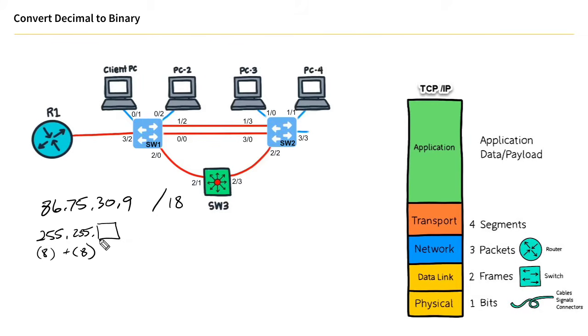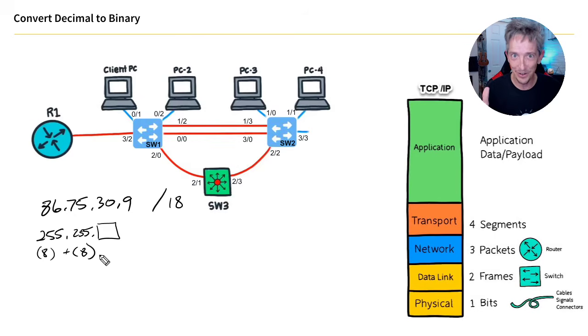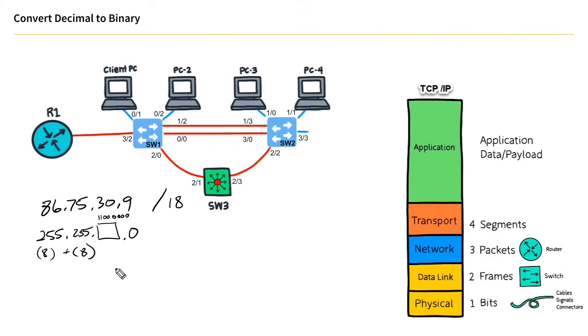So I'm going to put a little box there, and that little box simply means we don't know yet what that's going to be. And then the last number for the mask is going to be 0. So we need to find out what the decimal number is going to be there. To represent that we need 2 more bits, and then the rest of them are going to be off, just like that. So I'd like to share with you how we could solve that problem, and here's the answer. We take that third octet.